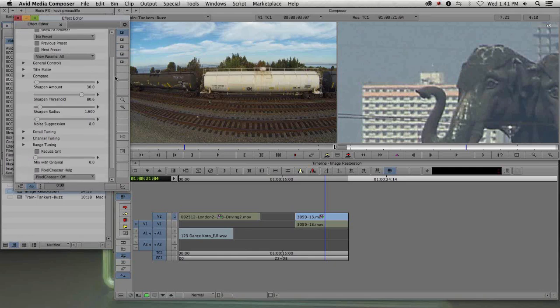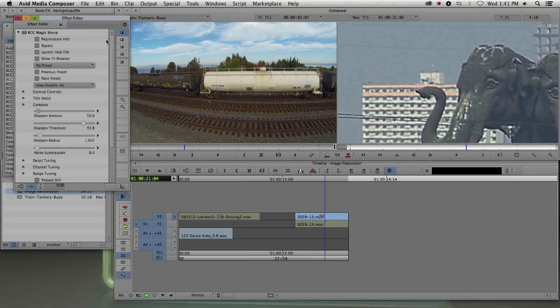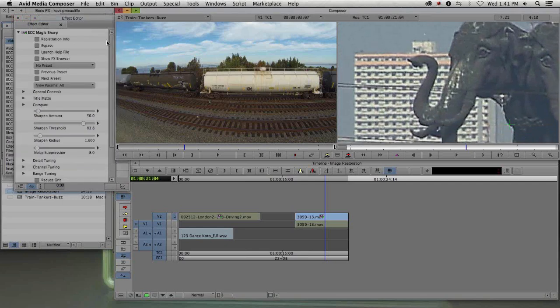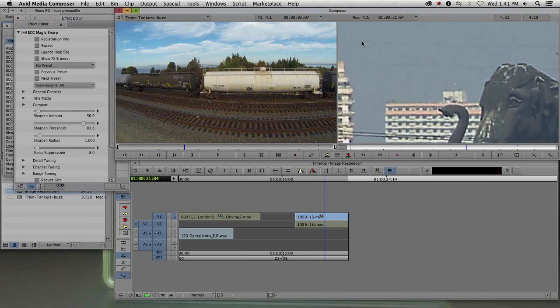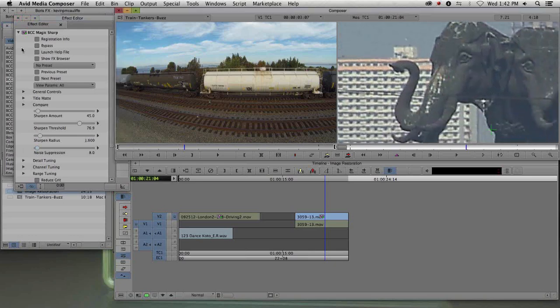But you know what? Once I have the sharpen threshold pulled up, we're going to start adjusting the sharpen amount. Take a look at that. Let me show you the before and after, because in most cases, people kind of forget what the before and after look like. Before, after. And the most important thing is we really haven't introduced that much noise to the sky. Maybe I'll back off on this a little bit, okay? You'll see if I come back to noise suppression, we put that back, that's what it was. But all the detail has really been added back to the building and the elephant.